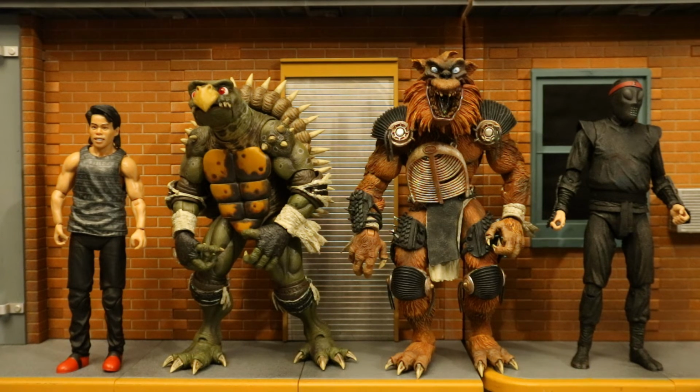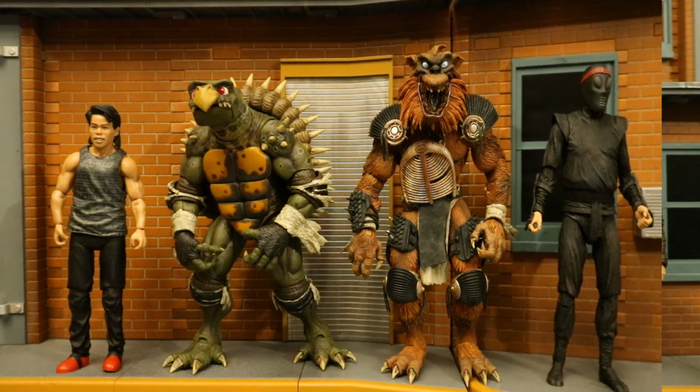Now, NECA said they're still going to be doing more stuff in this film. I can't really imagine what else they could do. Of course, the April O'Neil, considerably different than the first film. Tatsu would be a very obvious choice, but I believe that's a flat no. They're unable to make him. Maybe they could do Vanilla Ice from the end of the film. That'd be pretty funny. Now let's check them out.